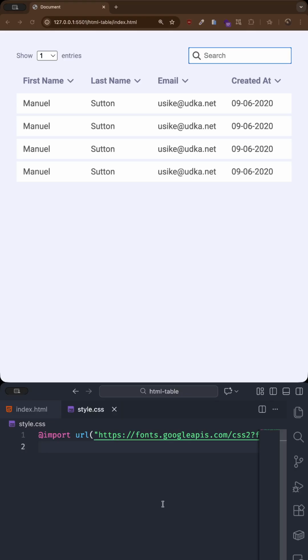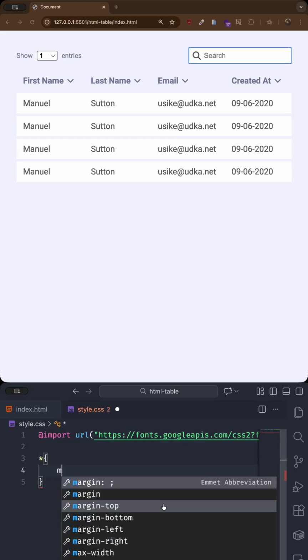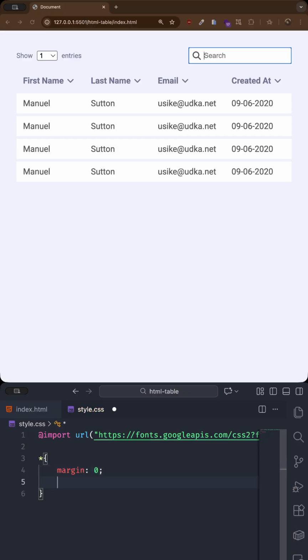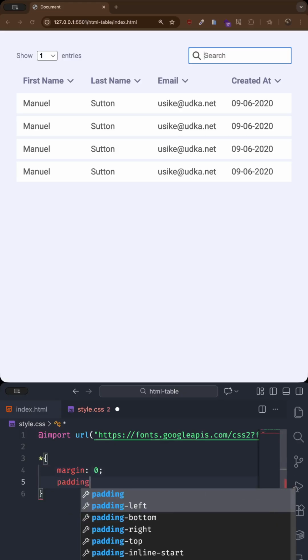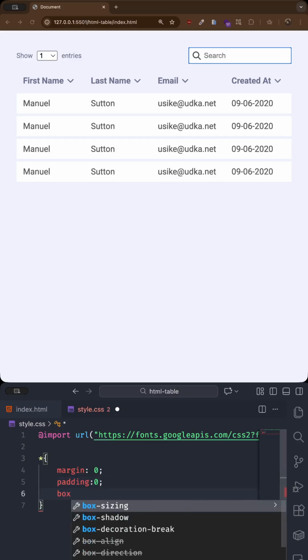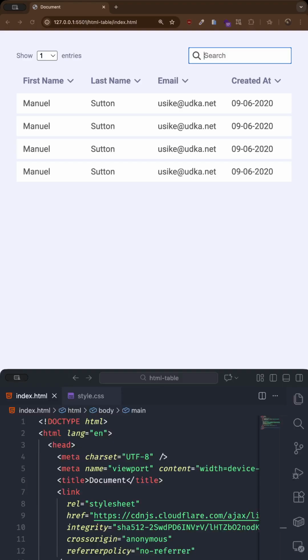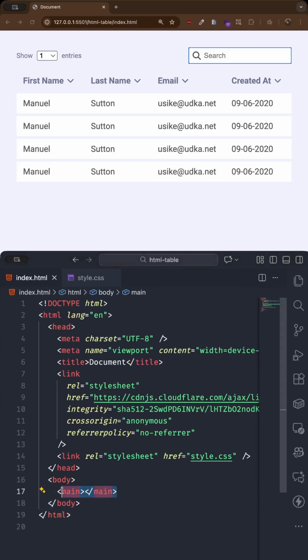So the next thing is to add some default CSS styles for every element. We remove the margins on every element. We remove the paddings. And then we add a property called box sizing border box, which now this property enables us to specify the box sizing of. So the box sizing is essentially the paddings, the space. It's like a box. So I don't know whether I can draw the box. So just assume there is a box. Inside the box represents an element. Like for instance, we have a main element. Think of this as a box.